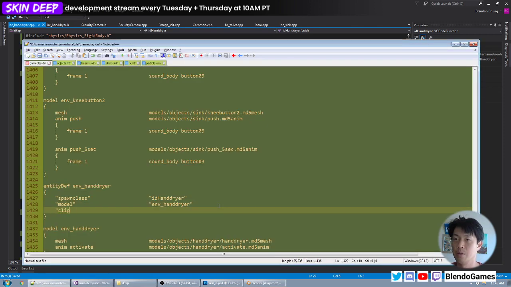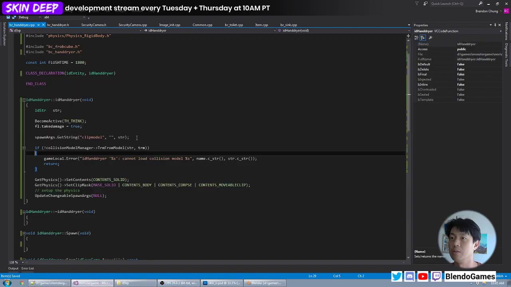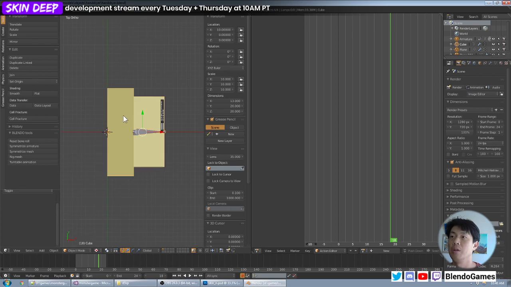Clip model. And then we go back into here, Blender, and we make a nice cube.